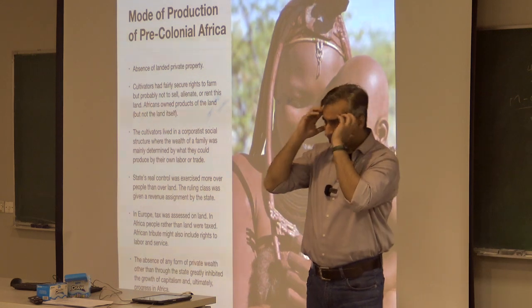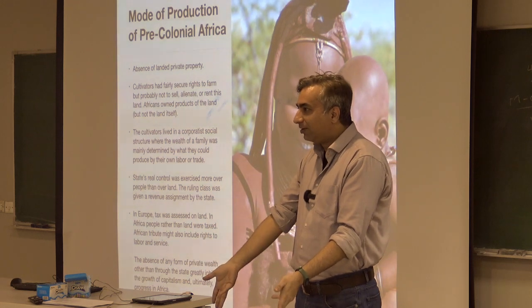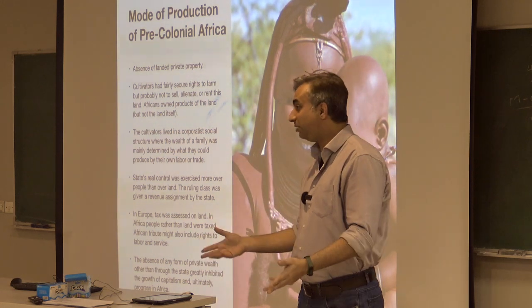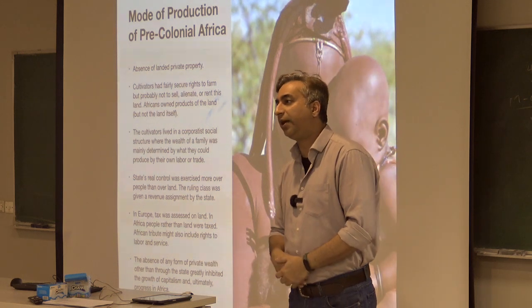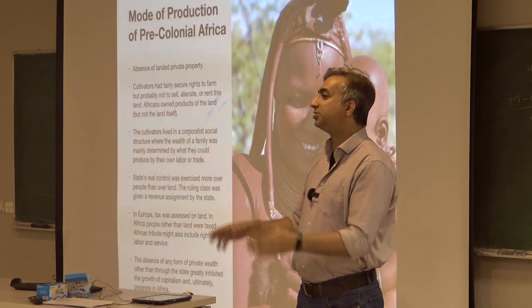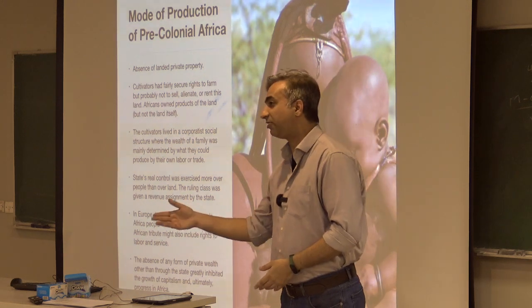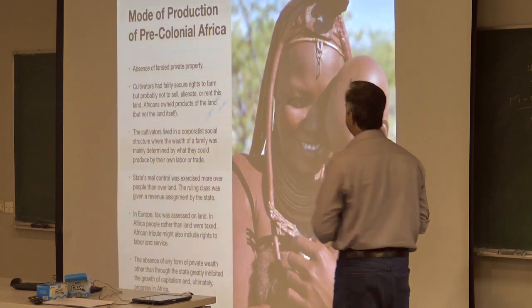This is almost strange, inconceivable, is it not? Brother, if there is land, it must belong to someone. But it was not like that. There was land, but it belonged to no one. That is, you could not buy and sell land. You, of course, worked the land. You had possession of the land. You could say, I am working here. But you couldn't say, I want to sell this land, buy it from me. That never happened. That's not a labor market, and a land market did not exist.